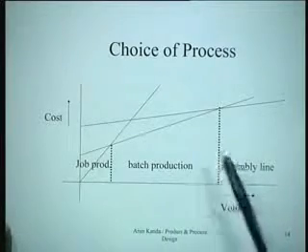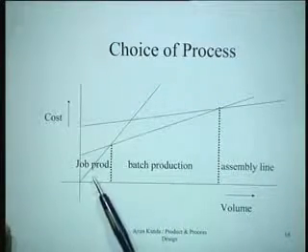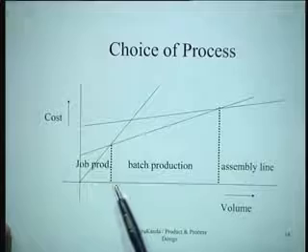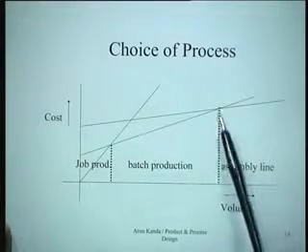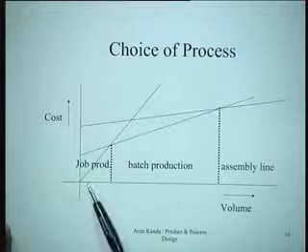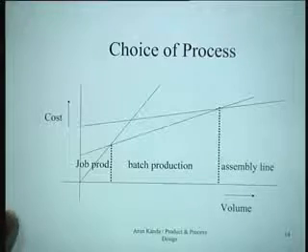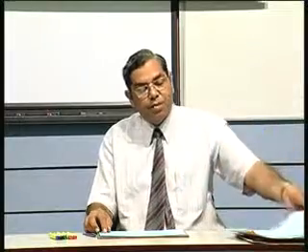So this diagram simply shows that the job production, batch production and the assembly line would obviously be relevant only in certain ranges of production volume depending upon the break-even points, and therefore it is an important economic decision to determine which process you have to take. You have to be aware of not only the options but also the various types of volumes that you are dealing with. So in that sense, the choice of the process itself is actually an economic decision, and it's important.